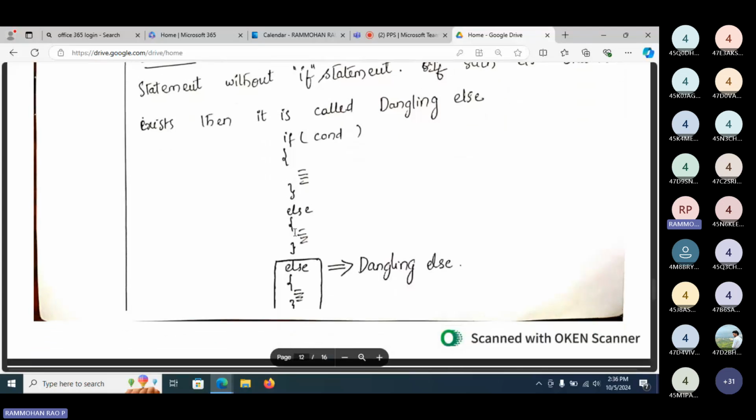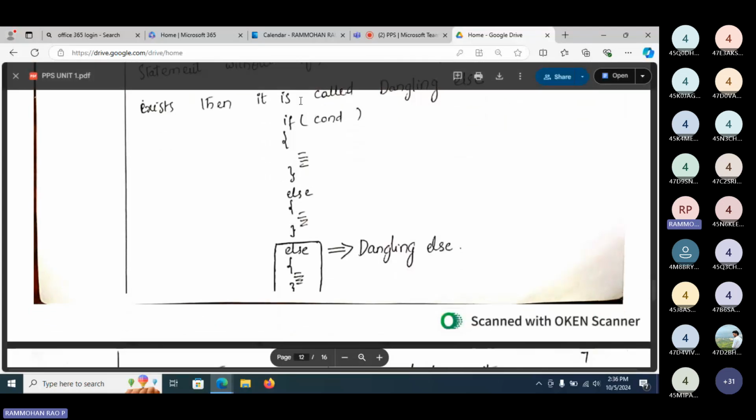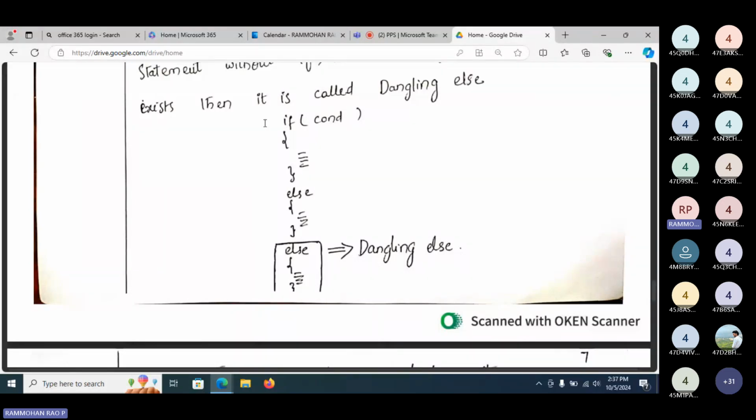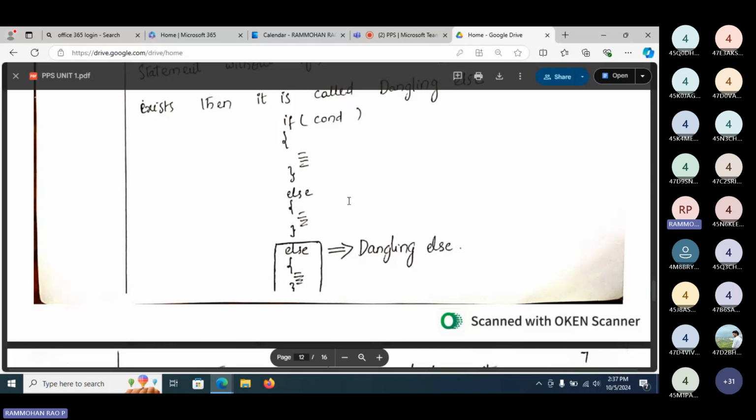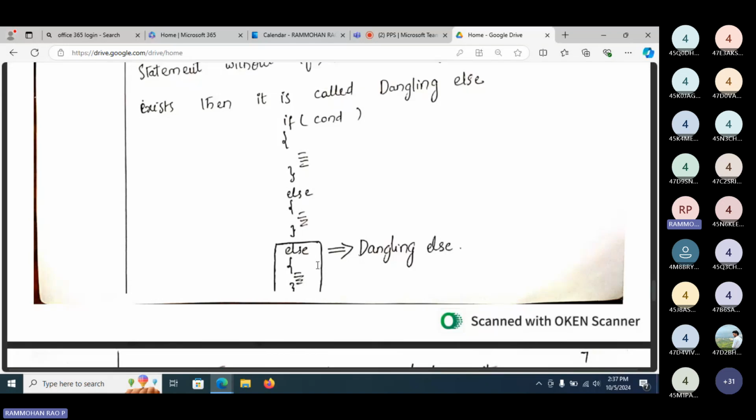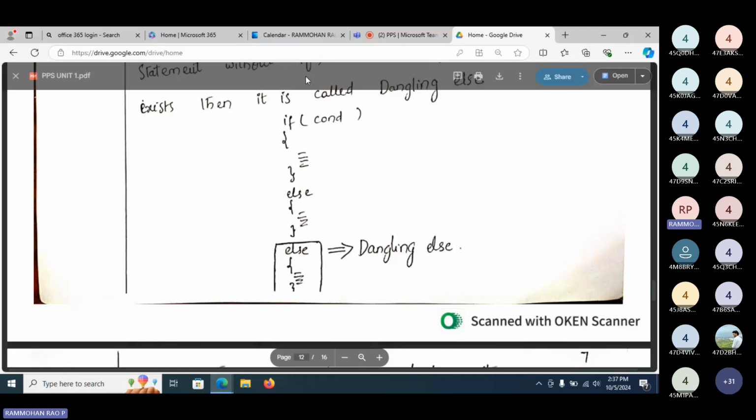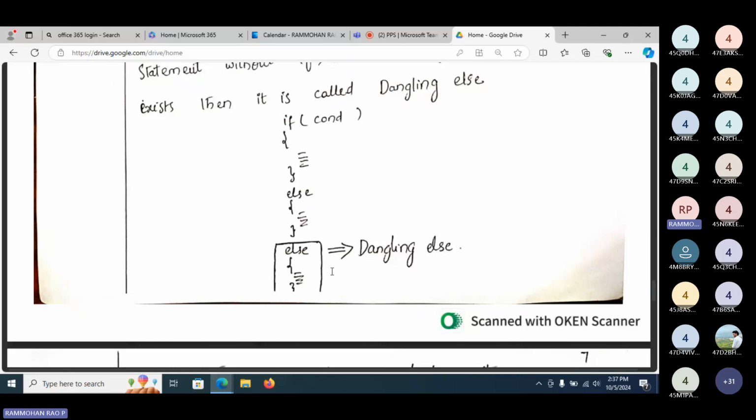Please observe this one. I have an if condition and I have one else condition for that if condition. So this first else part is related to the first if condition. But how about this second else part? For this second else part, there is no corresponding if condition. Such an else statement is considered a dangling else statement. So you can't have a dangling else in your program. You will get an error. So dangling else itself can be one question in your examination.